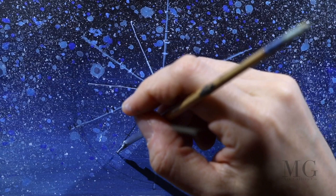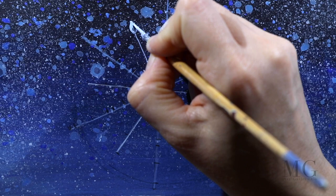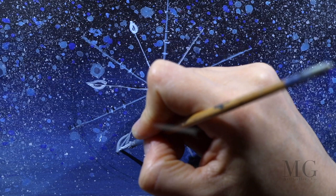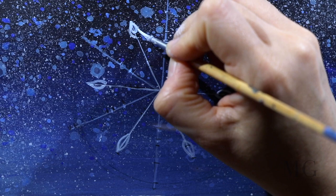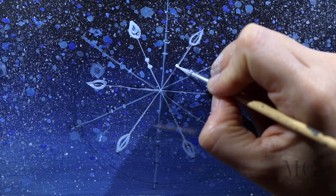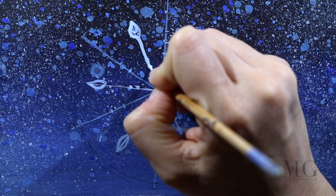On top of each shorter line, I will paint a spear-like oval shape. As I paint on, I will try to work as symmetrical as possible. But little differences are going to add uniqueness and personality to my painting, so don't avoid the differences. These parts are similar, but they are not identical. I am placing two dots on each shorter line — I measured the distances before, so I can place them at the same level.